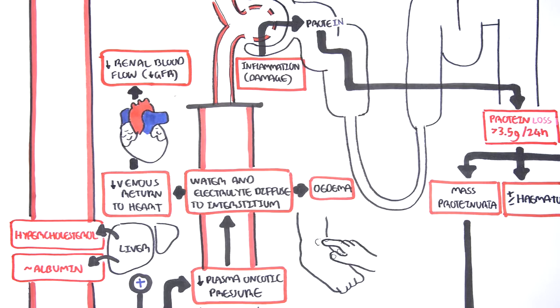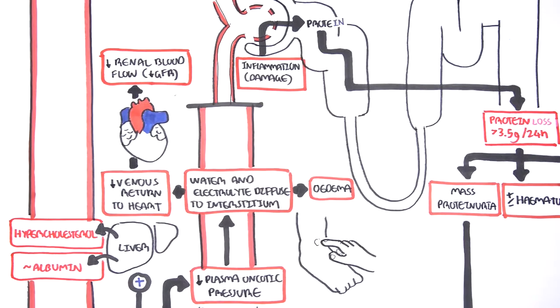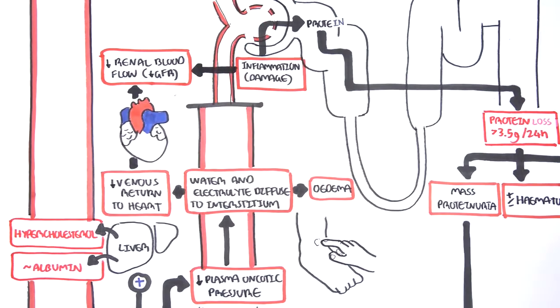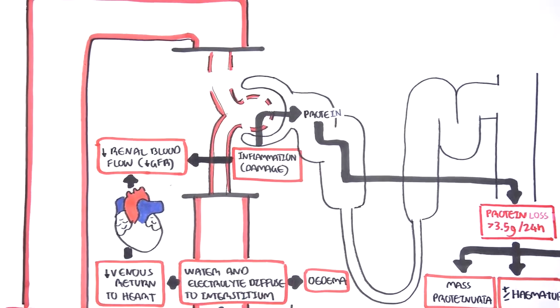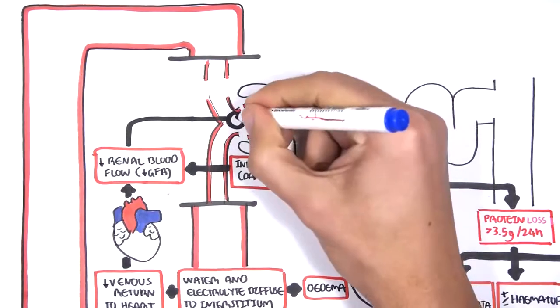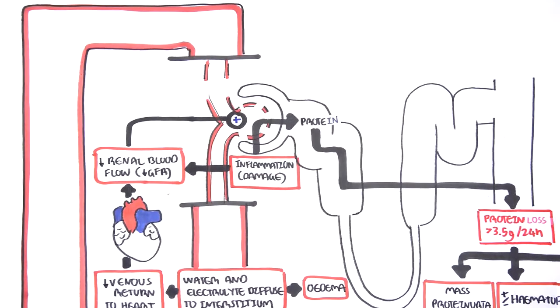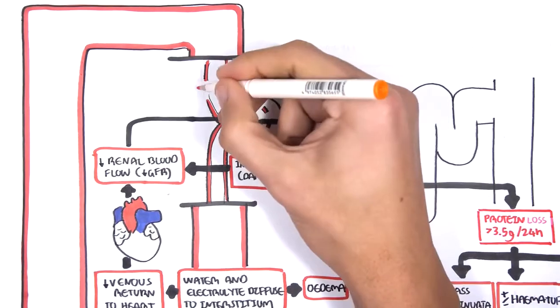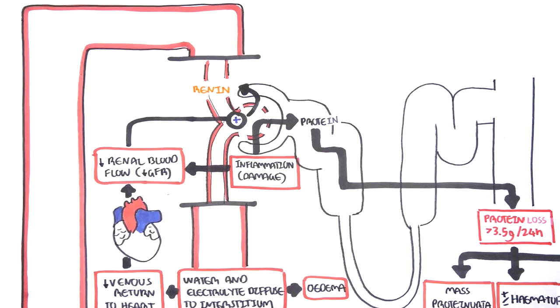The GFR stands for the glomerular filtration rate, and it's essentially the rate at which the kidneys, the nephrons, filter circulation. Now, the inflammation that is occurring in the kidneys already will also contribute to a decrease in GFR. So when you have a decrease in GFR, when you have a decrease in the glomerular filtration rate and the blood flow, this will actually stimulate some cells at the head of the nephron to produce a molecule called renin.